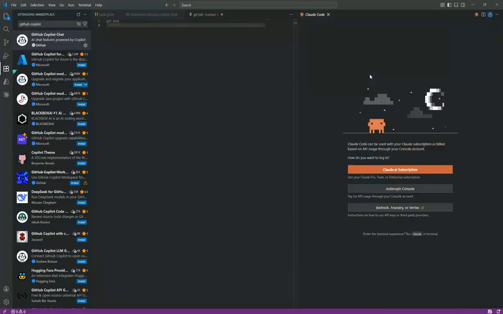It's like having an AI-powered pair programmer right in your editor, helping you write code faster and more efficiently. Remember that you can customize Copilot's behavior by going into the settings, allowing you to adjust how often suggestions appear. And that's it. You're all set to harness the power of AI to boost your coding productivity.